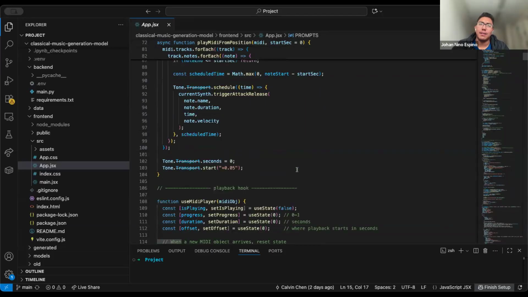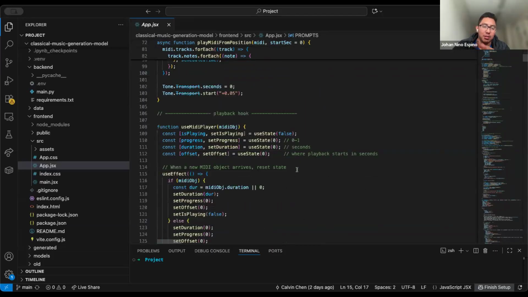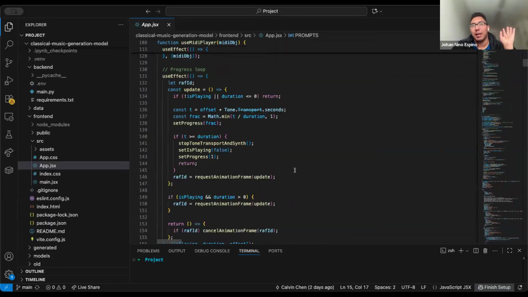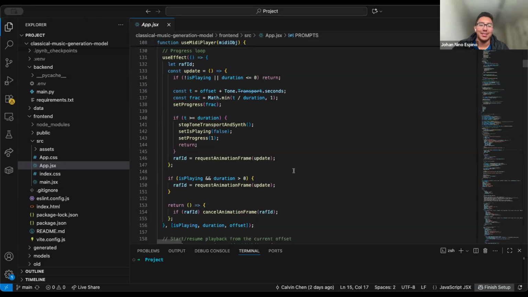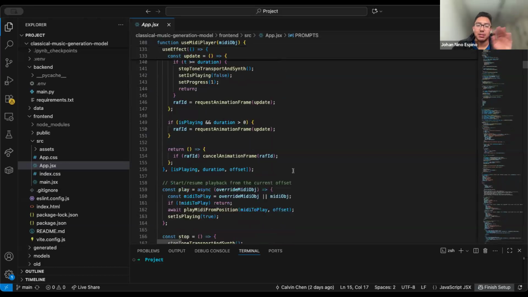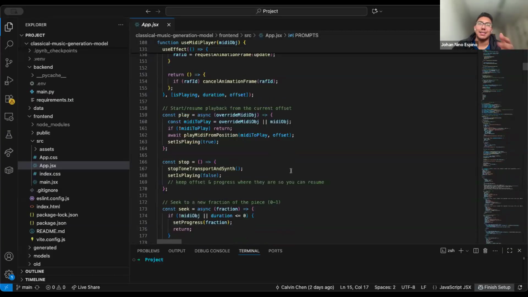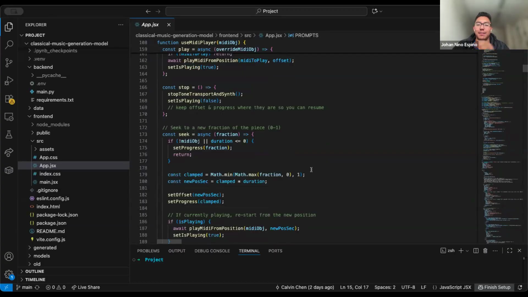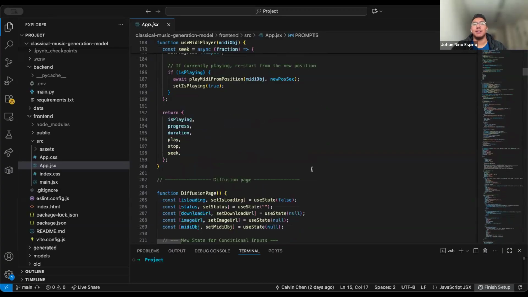strengths. And as for the app itself, I think we used Tone.js and MIDI utilities to play generated music directly in the browser, with some playback controls to play or stop the generated music. We also include AI system prompt drafting to help users draft generated and valid musical token input for our transformer models.